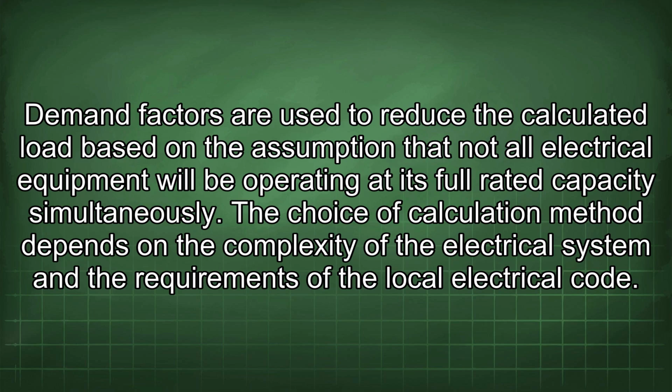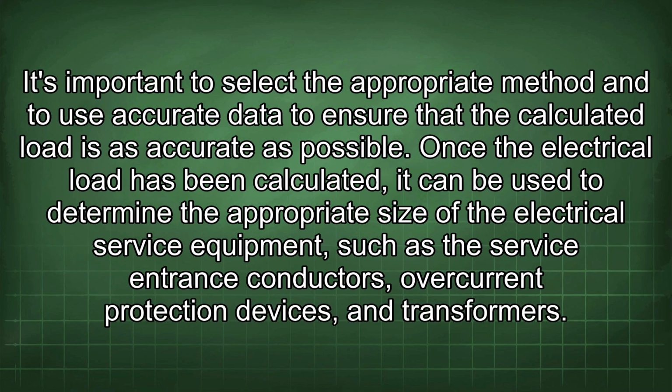The choice of calculation method depends on the complexity of the electrical system and the requirements of the local electrical code. It's important to select the appropriate method and to use accurate data to ensure that the calculated load is as accurate as possible. Once the electrical load has been calculated, it can be used to determine the appropriate size of the electrical service equipment, such as the service entrance conductors, overcurrent protection devices, and transformers.